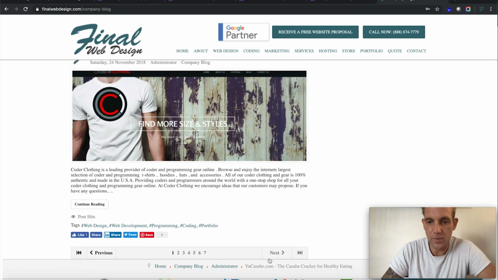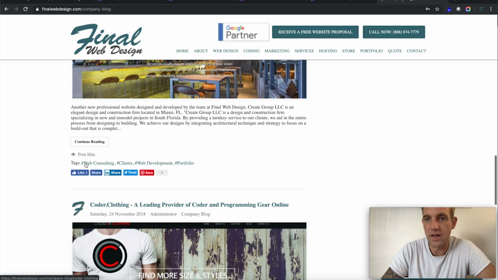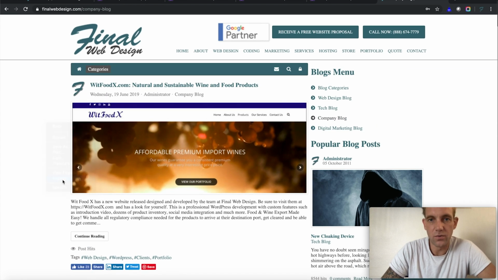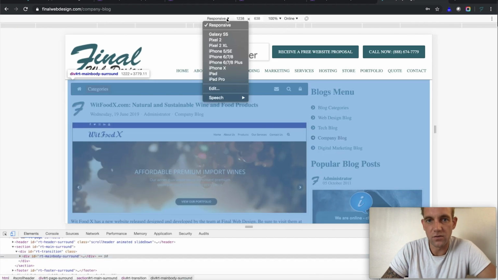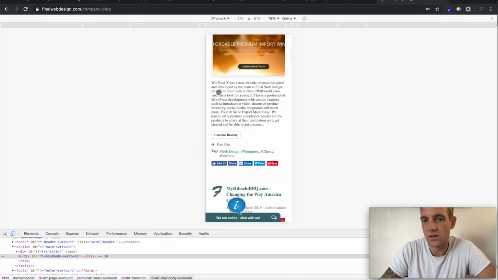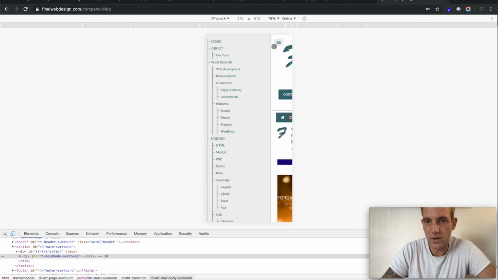And even here with this pagination, you can see how you can siphon between pages and go to the next and stuff. And a lot of that is being done with the Bootstrap framework. And then I'll just show you real quick our responsiveness also. So if we go to, say, an iPhone X, you're seeing everything is realigned, and a lot of that is being done through the Bootstrap framework.